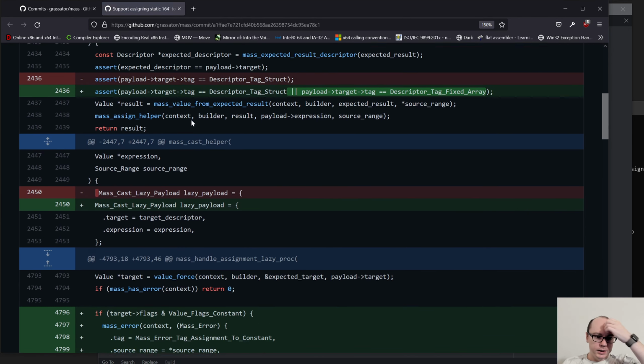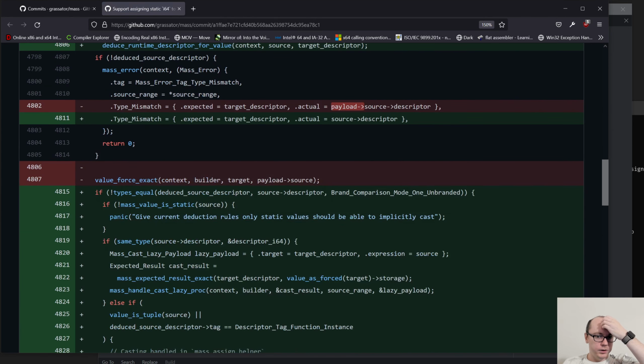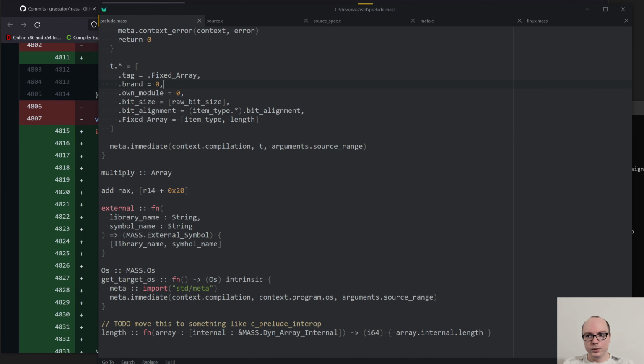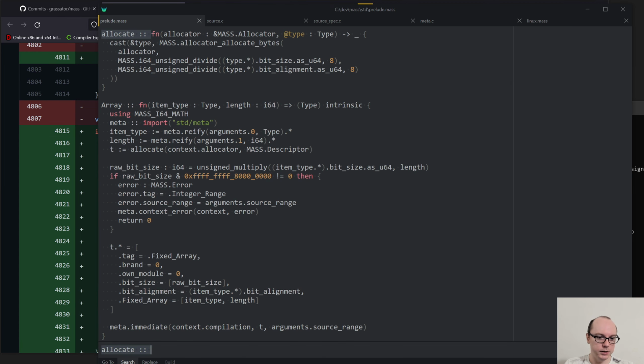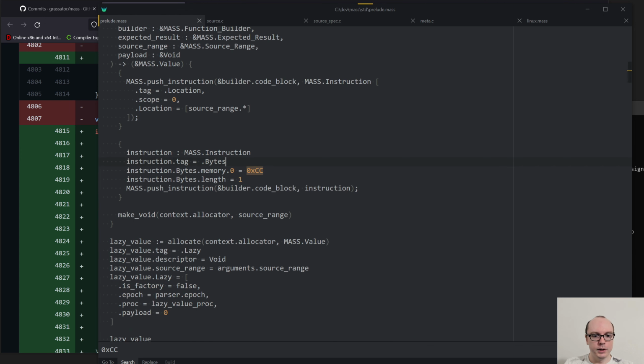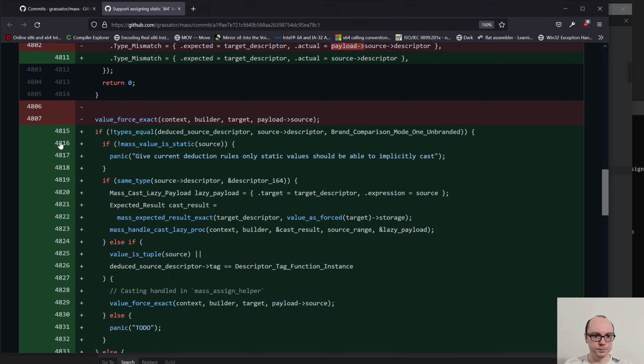Right, so this was a bit of a problem where I would not be able to do this. Let me check. So previously, this would require an explicit cast. And this is silly because we know exactly what the value is. So why aren't we checking it? Now we do. So now that works.